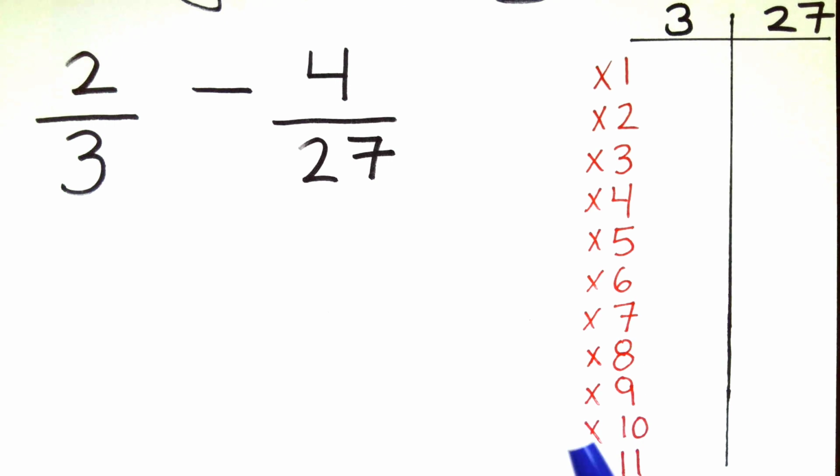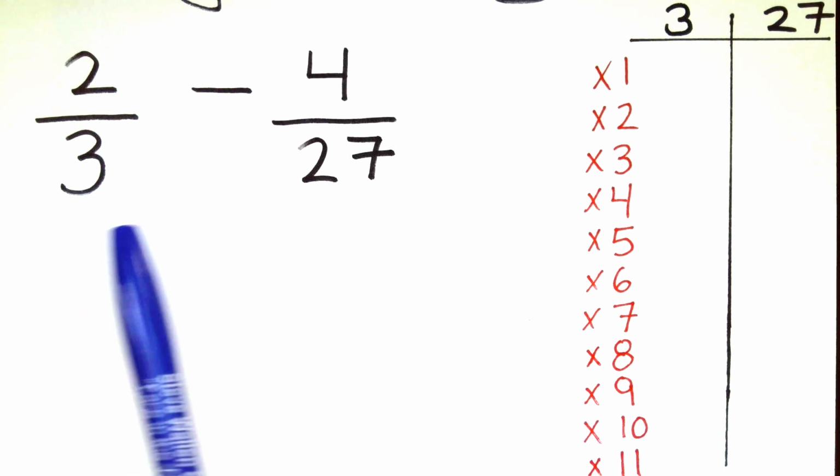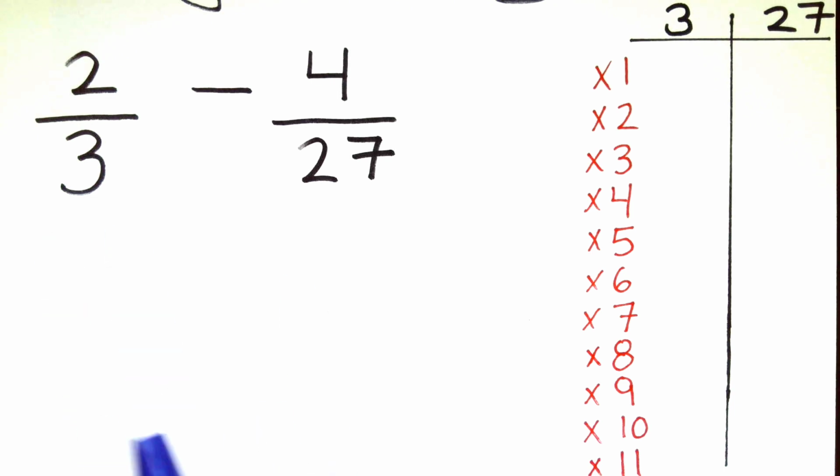Right? Go ahead and stop and pause. You figure out the products of these two values all the way down to 11. Then take the next steps in creating a common denominator. What would you do? I will come back and I will show you step by step what I did. But this is an opportunity for you to work this problem on your own. Stop and pause in 3, 2, 1.